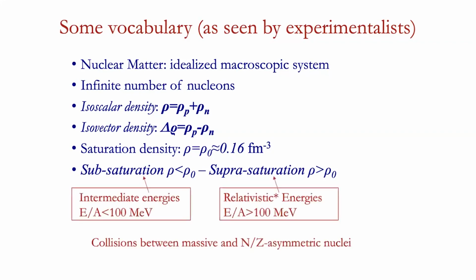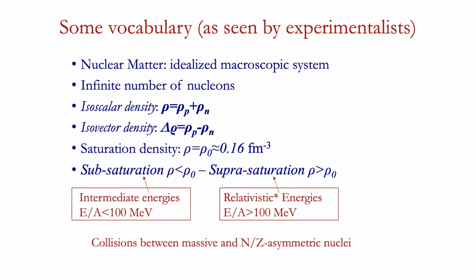And that's important from the point of view of laboratories because we access this region when we study heavy ion collisions at lower beam energies, while we try to access the above at higher energies. Actually, when we say access, it's not really correct. What I mean is that the observables that we measure are dominated by this region where we are at low energies, and they are dominated by the higher-density region where we are at higher energies, because in the later stages of heavy ion collisions, even at higher energies, you will go to low densities. However, we have probes, experimental probes, that are really sensitive to the high density region, okay?